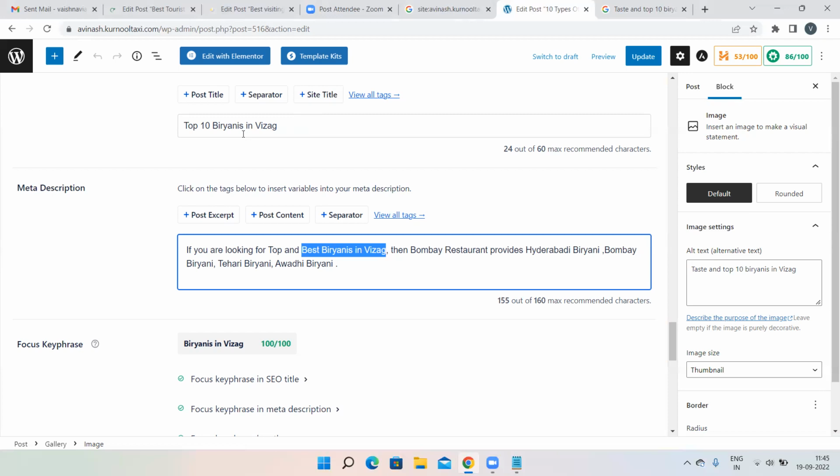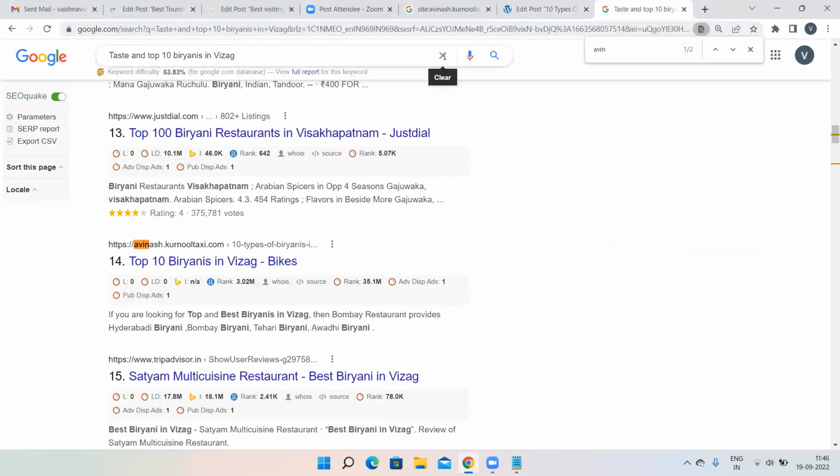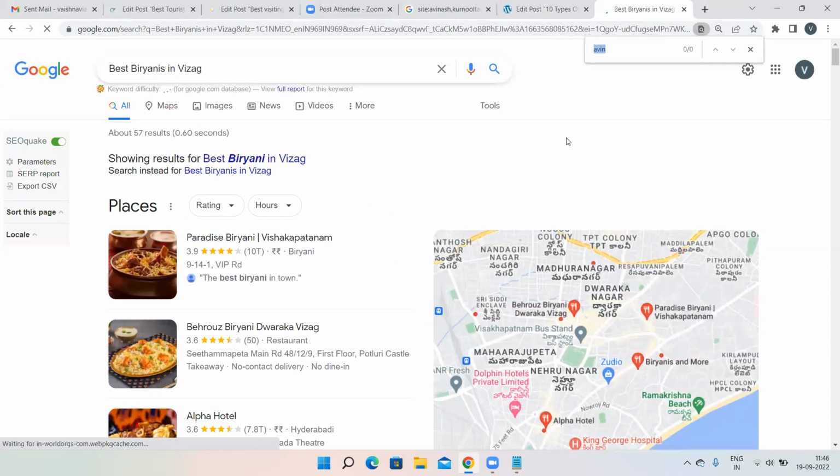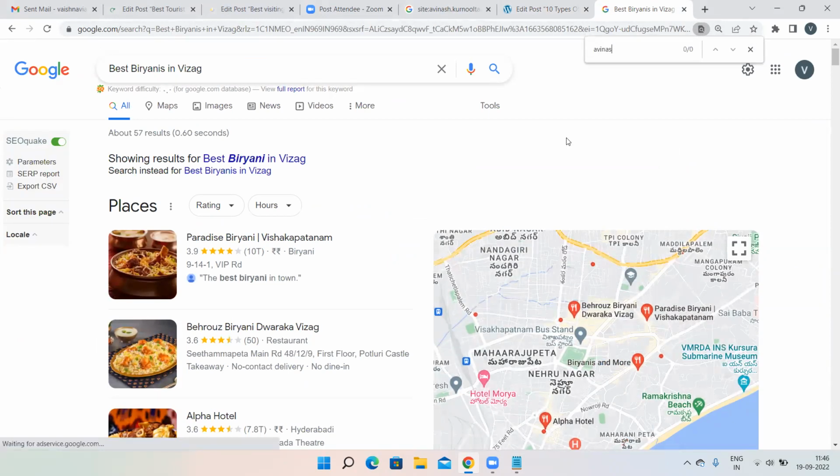Otherwise, what can I search? I can search top biryanis in Vizag. That's it. More than that, I will not be able to create keywords from the keyword which you have targeted. But if you had added something extra over here, then I would be able to create n number of other keywords. Did you understand my point, Lokesh? If there are 60 characters, try to add that many characters. Don't leave it like that. Don't add basic keywords, because there are only very few places for you to add keywords. It's better you add properly so that one keyword satisfies n number of other keywords.